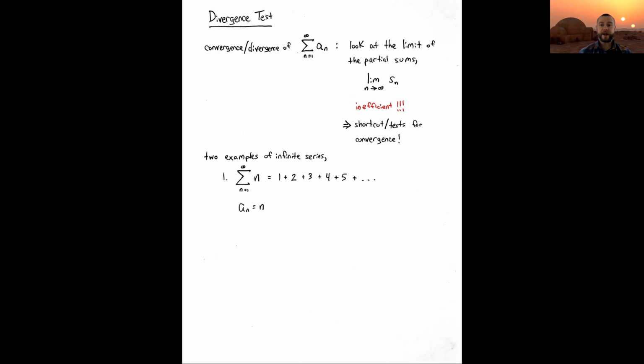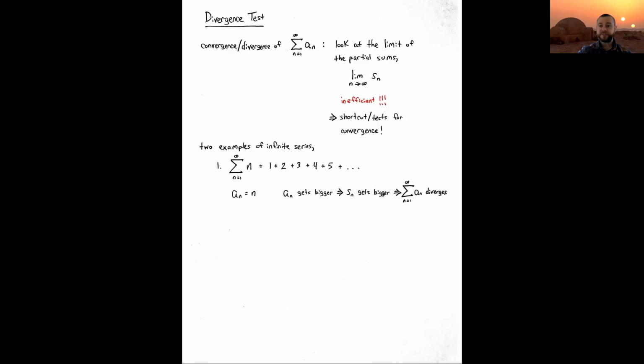All right, let's take a look at two examples to kind of motivate some ideas for what these tests might tell us. The first example we're going to look at is the infinite series where the general term is given just by n. And if we start with our index value for n as 1, what we get here is the infinite series 1 plus 2 plus 3 plus 4 plus 5. Now we saw earlier that we can, in this case, find a formula for S sub n. And that gave us an idea that this was divergent.